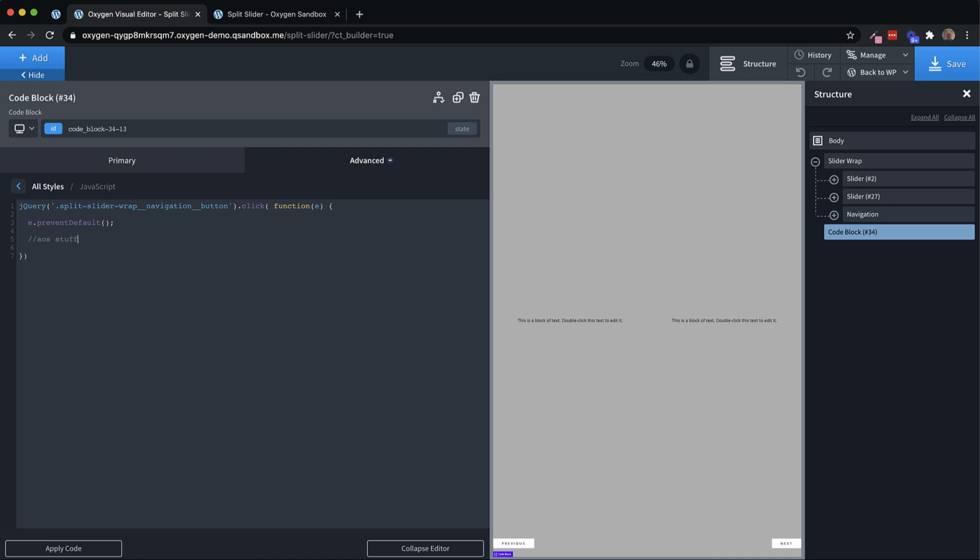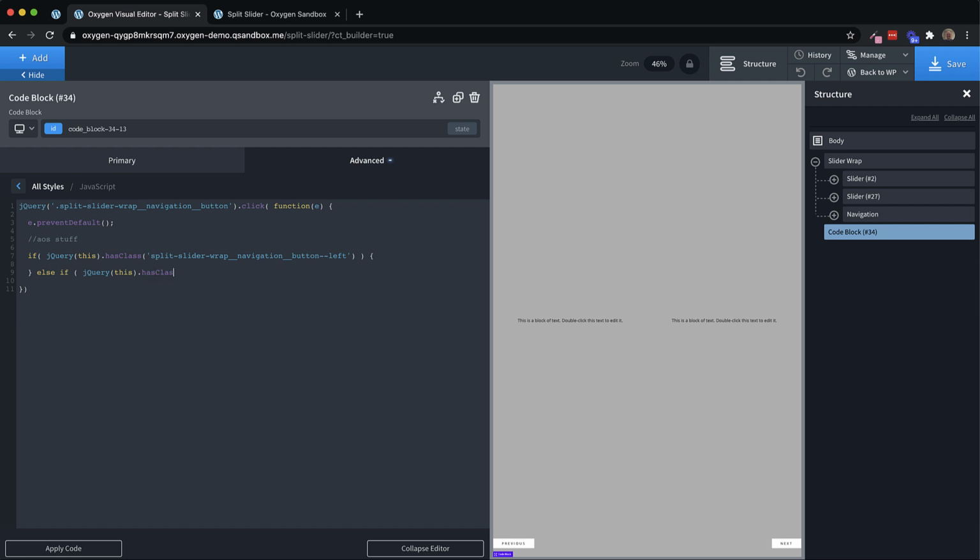And later, we're going to do some stuff for animate on scroll here, so I'm just putting a little placeholder comment here to remind me to put that in there later. So now we're watching for a click event on all of our buttons, and we need to check whether the left or the right button is clicked. So we're going to do if jQuery this.hasClass, and then we're going to look for that left class that we set up earlier. And we're going to do some stuff specific to the left button. And then otherwise, if it has the class with the right modifier, we're going to do something different.